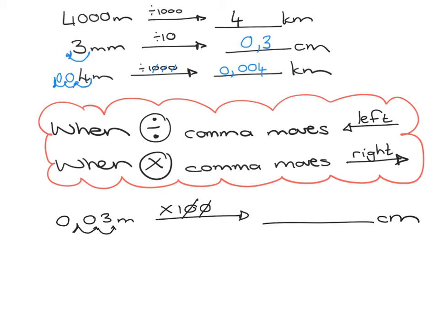So now the comma is after the 3. The number kind of now looks like this, 0, 0, 3, comma. How can I change that number to look better? Look, I've taken the comma, I've moved it 1, 2 spaces to the right. What I'm left with is 0, 0, 3, comma. You don't have to write it this way. Firstly, do I really need that comma at the end? No. Take it out. Do I need 2 zeros in front of a 3? No. Answer? 3. 0,03 meters is 3 centimeters.